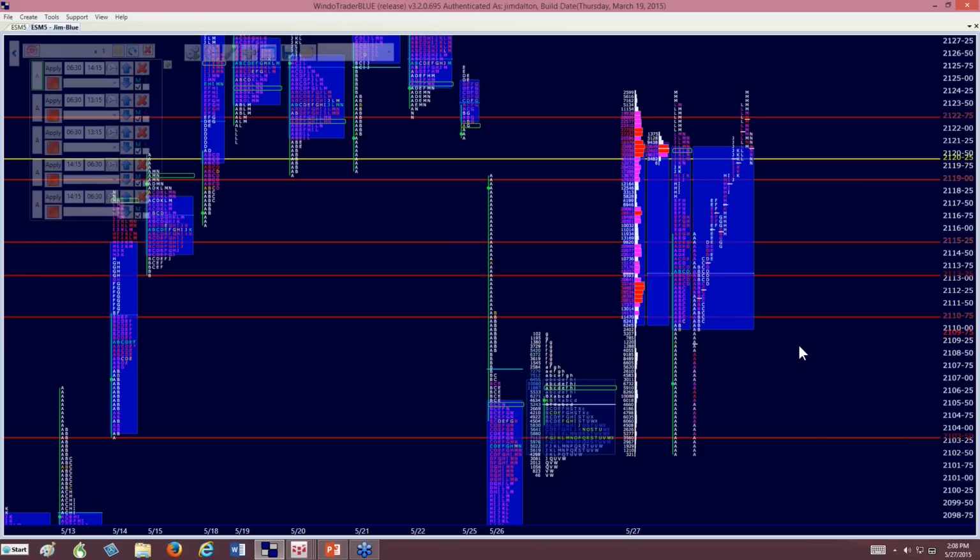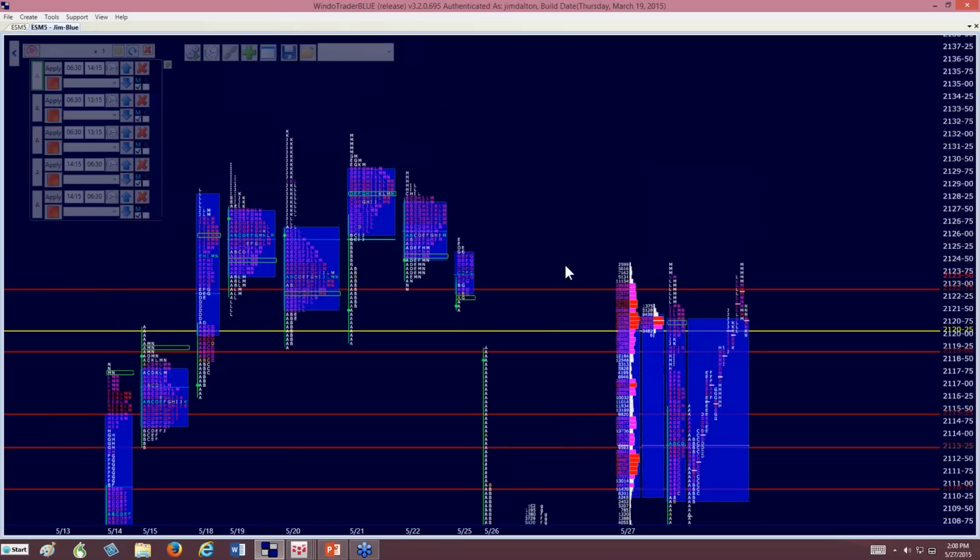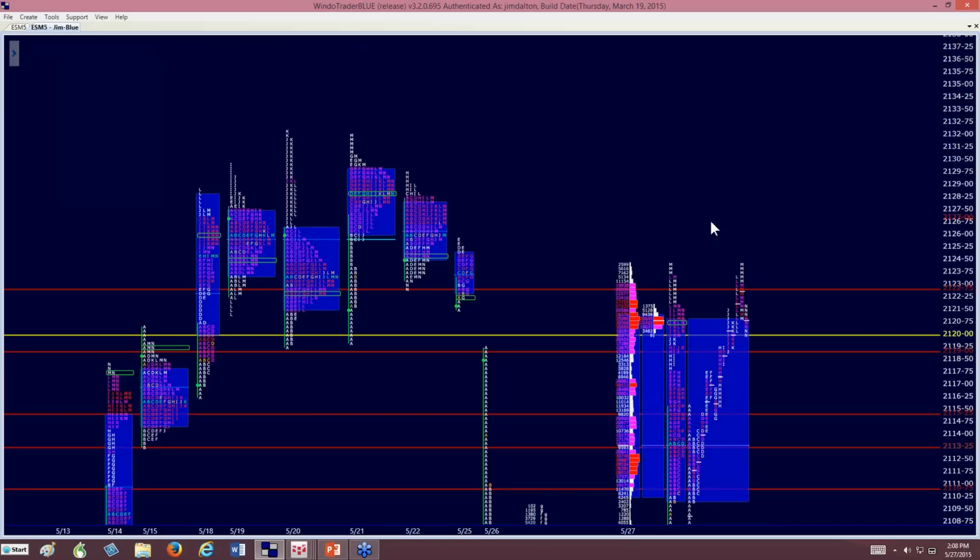But right now, everything we've seen recently is in this very confined area. For example, I'm still carrying this point of control from Friday. It wasn't revisited, and that's 1, 2, 3, 4, 5, 6, 7, 8, 9, 10. That's a very prominent point of control that hasn't been revisited, so that's still carrying forward. The fact that I have no real excess on the highs is being carried forward. The fact that I've got the all-time high made in the over-the-counter market, I'm carrying that in the electronic market. I'm carrying that information forward.